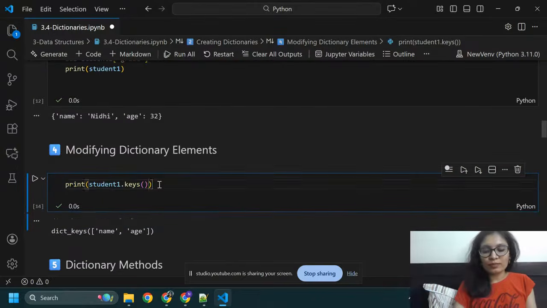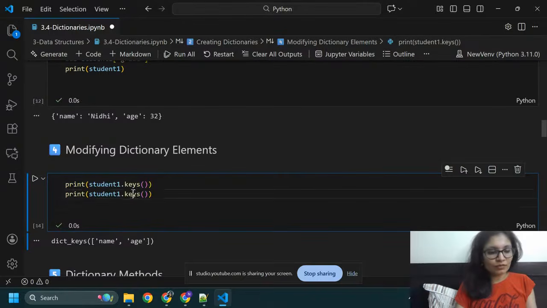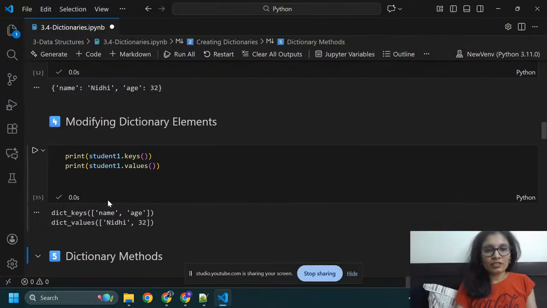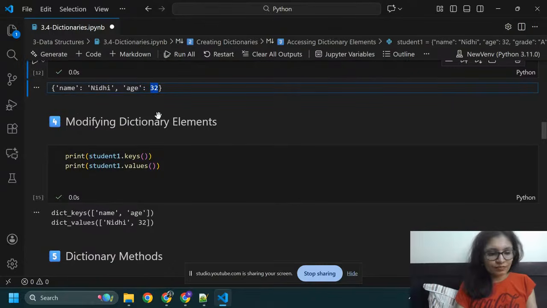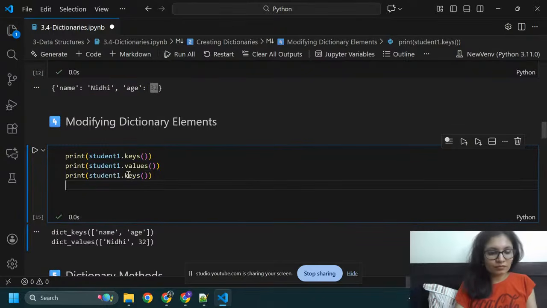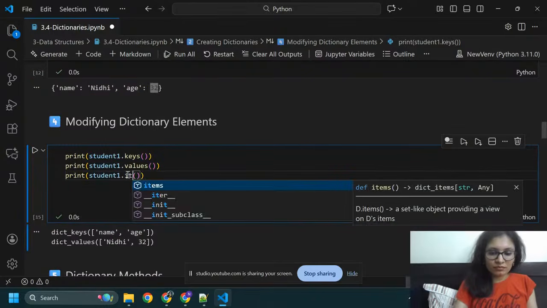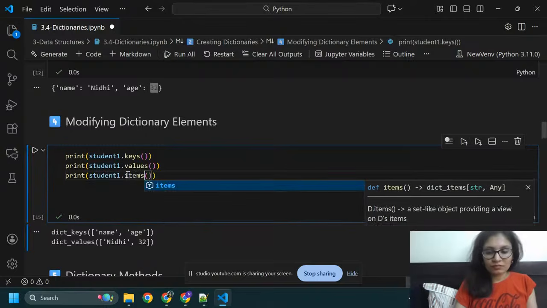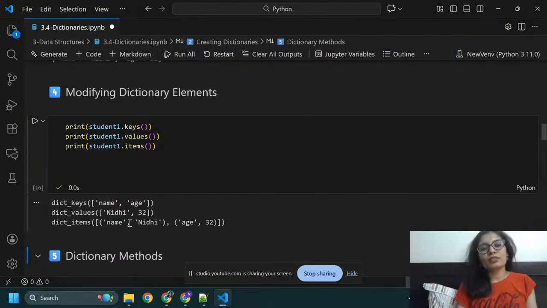If you want to print dictionary values, we have values that is Nidhi and 32. If you want to print items, you get items, keys and values. This is the key and this is the value. This is the key and this is the value.